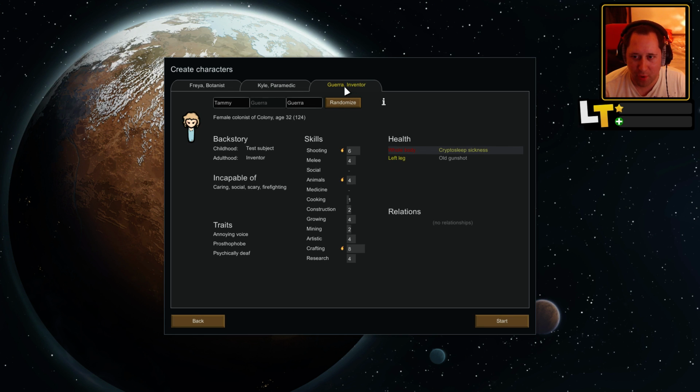And then lastly, you've got Guerra, inventor. She's a female colonist, 32. She's got crypto sleep sickness, which affects manipulation. That's from being in stasis. She's also incapable of social. Holy crap. None of them can be social. They've all got to kill each other.